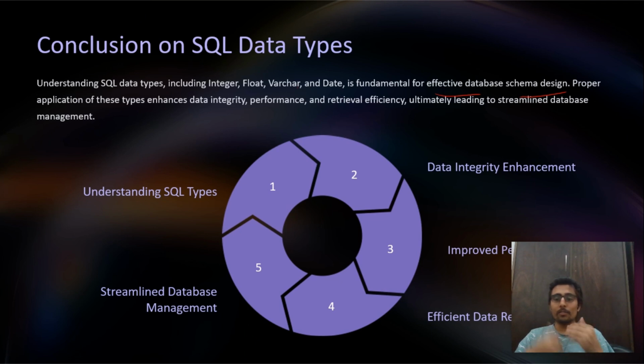Let's do a quick recap. We use integer for whole numbers, float or decimal for decimals, varchar for variable text, and date for all time-based data. Plus, we'll use Boolean and JSON and Blob for the special use cases that I mentioned. Boolean is for something that is true or false, like is active, is not active. JSON is for storing key-value pairs. Blob is for special uses like audio files, binary files, images, and all that. So this was all about that.